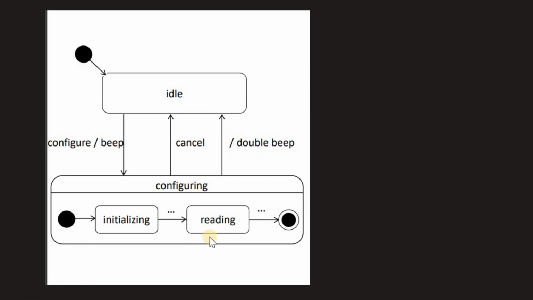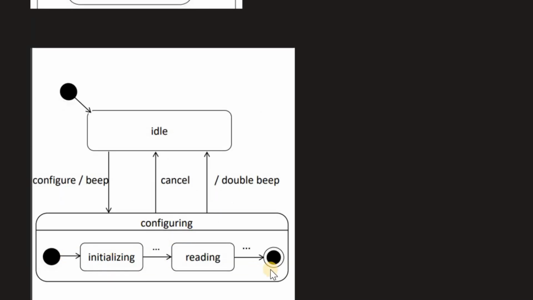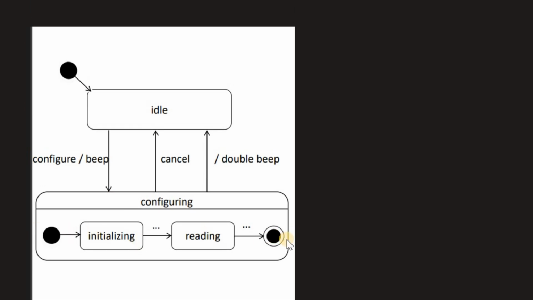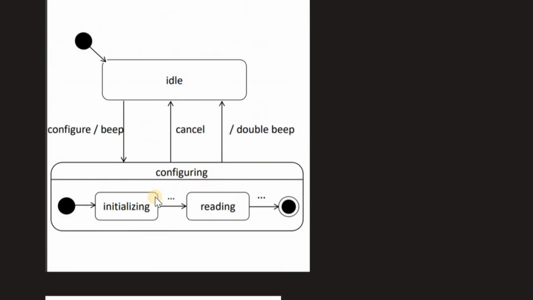Okay, and something important to note here is that configuring is a composite state, so it can also be represented as an icon of the composite. This means that it is still implemented, but we're not showing the actual states and actions of it. We're simply writing it this way, but showing that it's a composite state, so that's why we're putting these icons of composite state. So it can be represented this way or this way.